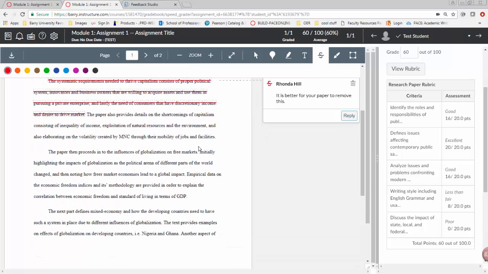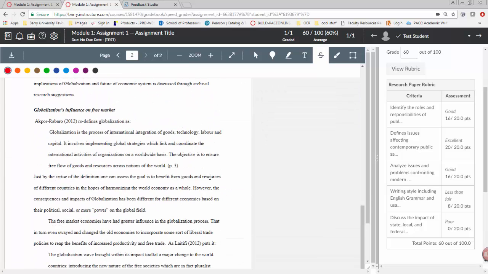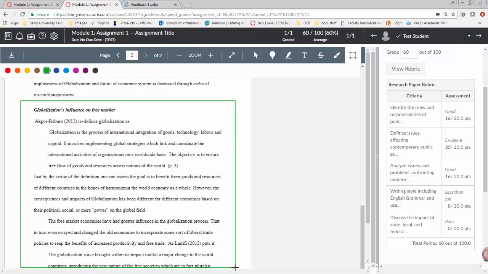All right, now let's say that there is a problem with maybe a whole section of the paper. Like maybe your student took too much out and they didn't cite it correctly. Over here, you have an area annotation, so you can highlight an entire area. You can pick the color if it's red, or maybe let's say we're going to give them a good comment, so maybe we'll put it in green. So green is selected, and then we draw a box around the area that we're referring to. And here is another comment box. We can say great analysis and enter.